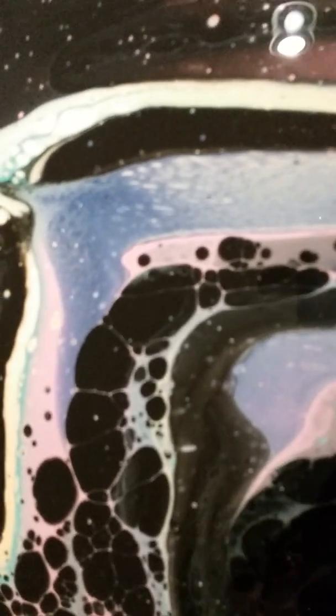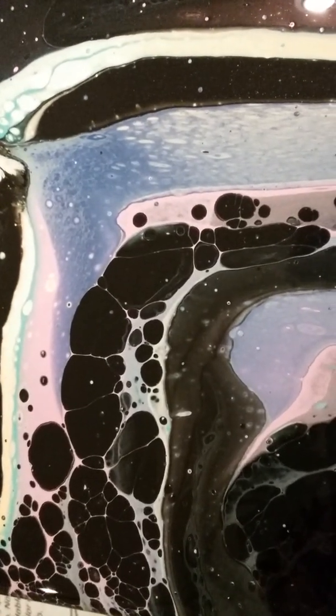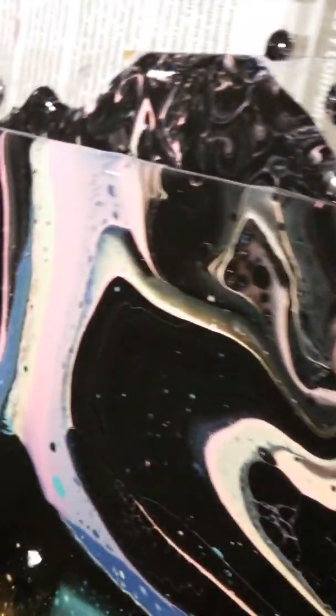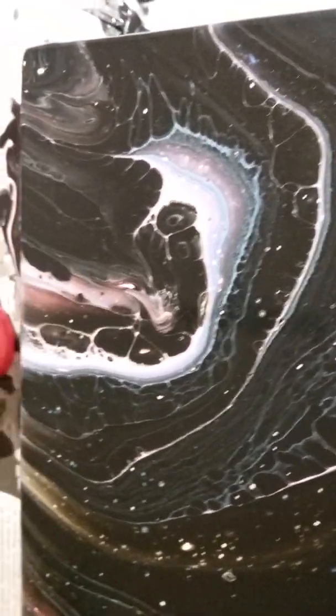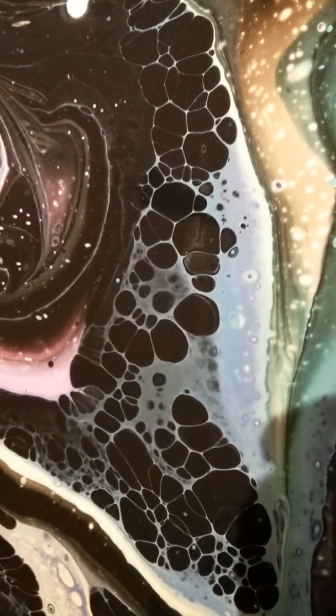So there it is. Look at the lacing on it and all this. I love that. I love this part too. It's really nice. I had a little glob right there, so this part is really nice too. I love it. Oh my god, this is awesome. It looks kind of like out of space. This part right here looks awesome.